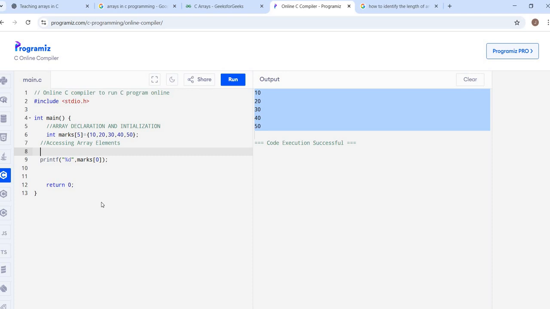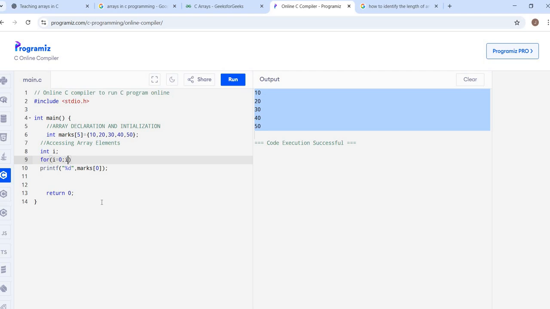For using the looping concept, for example, let's say we are going to use a for loop here. In order to iterate, I am declaring a variable int i, then I'm using that i inside a for loop. As the index value in an array always starts from 0, I'm giving i equal to 0.